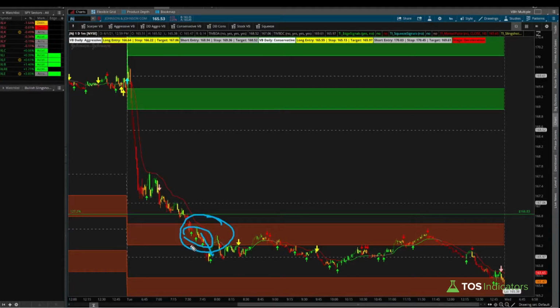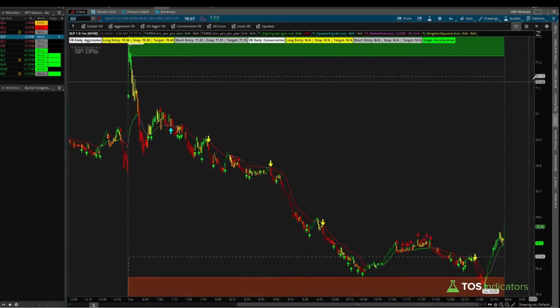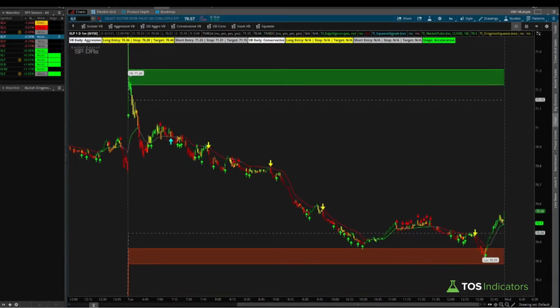And so unlike the healthcare ETF here, Johnson & Johnson did not bounce from this level, which actually had a nice confluence with the 1272. So when something that you expect to happen doesn't happen, I would argue that that gives you more information, which in this case suggests that we expect more bearish activity to come for XLV, along with some of the major healthcare holding stocks. Now, if we switch gears to consumer staples here, consumer staples a little bit different, at least when you compare the charts.